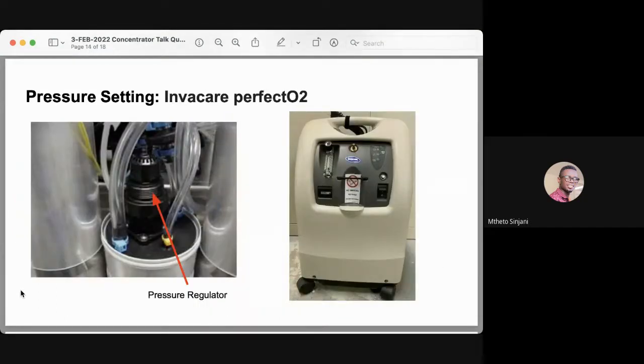Then moving on to the Invacare Perfecto 2. The outlet pressure is anything from 4.5 psi to 5.5 psi. In order to adjust the regulator, you need to do the following. Remove the cabinet, plug in the unit to power and switch it on. Using the access hole located on the control panel, locate the pressure adjustment screw in the center of the pressure regulator on top. While reading pressure using a pressure gauge, connect it to the patient outlet. Do one of the following.